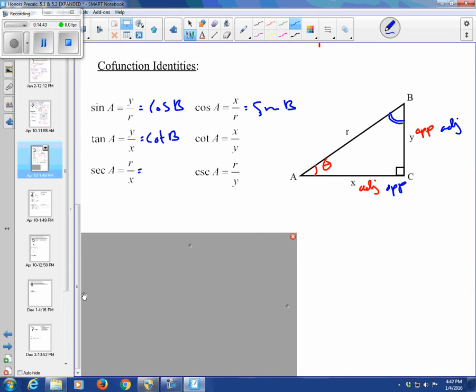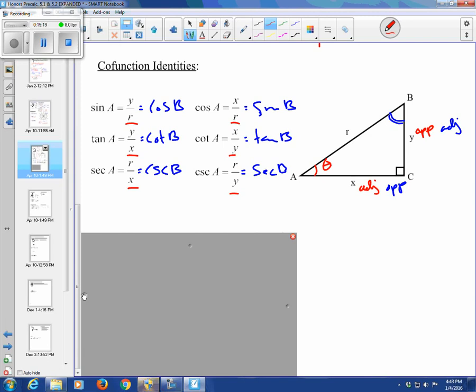So secant of A is cosecant of B. And right here we can say cotan of A is x over y, but tan of B would also be x over y, and cosecant of A is r over y, but we could say that secant of B would also be r over y. So the relationship we're seeing with trig functions and their cotrig functions is that the cotrig functions are basically the same ratios from that other angle of perspective, right? So if we can define that other angle of perspective, really we've got an identity here.